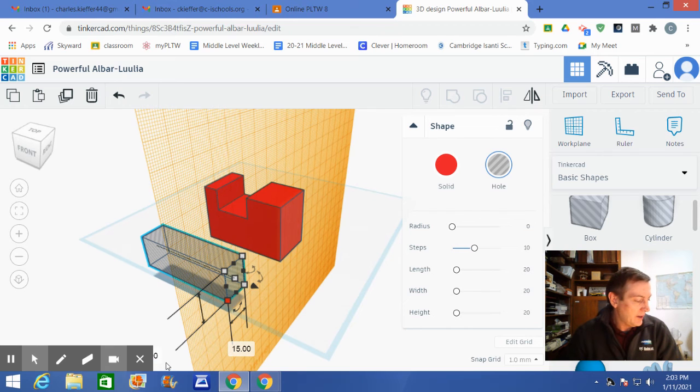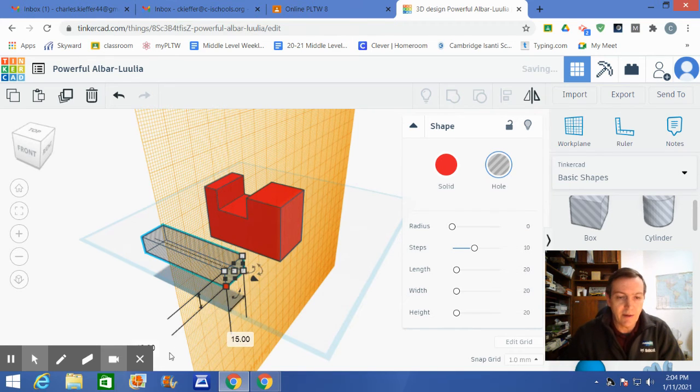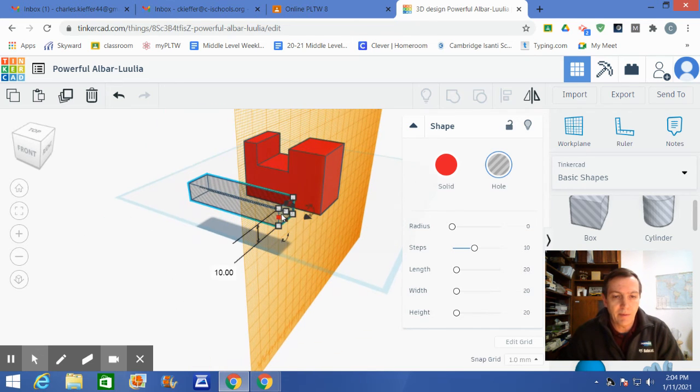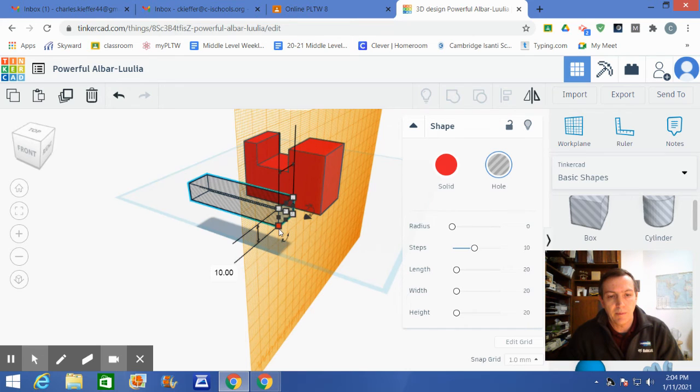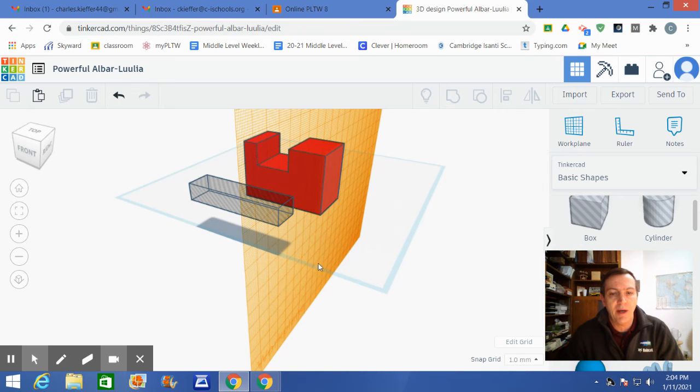Then if I can click on this one, you can't hardly see it, I wish you could, but the up and down needs to be 10. Oh, moved on me here. 15. We'll click right there, and that needs to be 10. Then hit enter. And let's make sure that that's actually what happened. 10. We'll click right there. So we've got 10 and 15. Good. So that's what we've got, the right size shape.